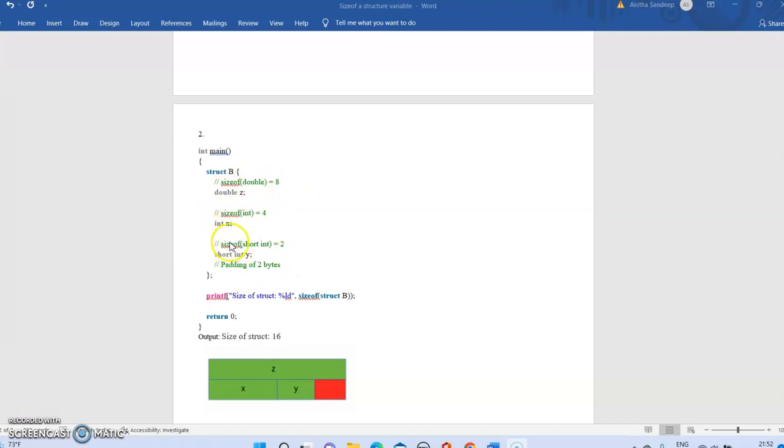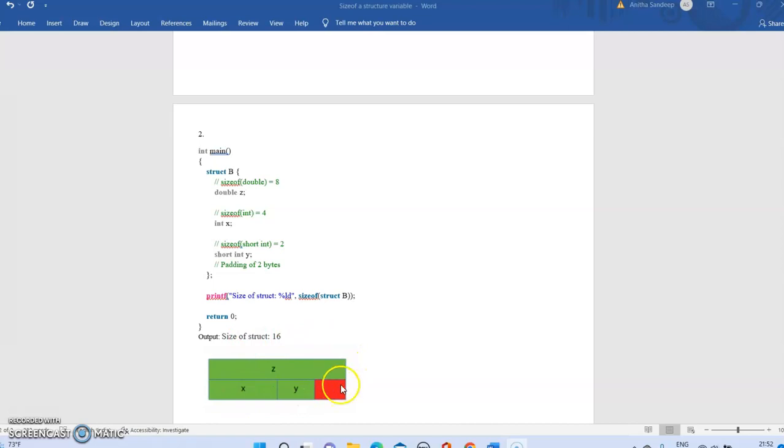So after integer, if you observe now here, it's a short int y. We know that short int y takes only 2 bytes and it is less than the size of x, so it can be accommodated in the remaining 4 bytes. So x and y will be stored in the same word of the memory.